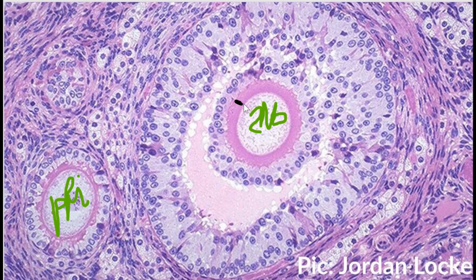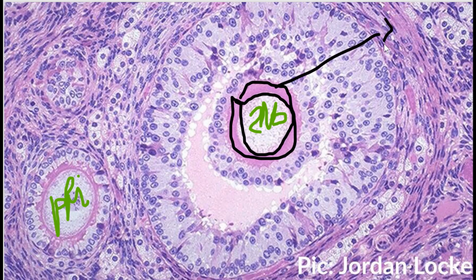So this layer all around here, this pretty pink one, this is our zona pellucida. What in the heck? Okay, zona pellucida. And that's a P, just in case you were concerned. Okay. And then you can see this little guy's zona pellucida too. Okay.